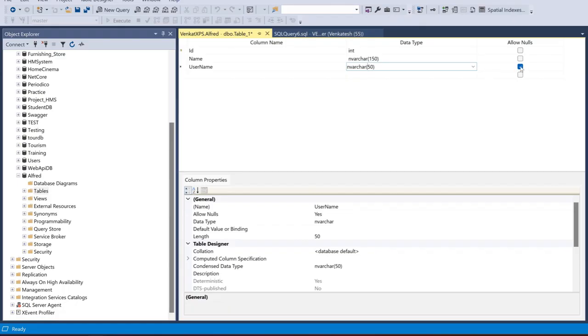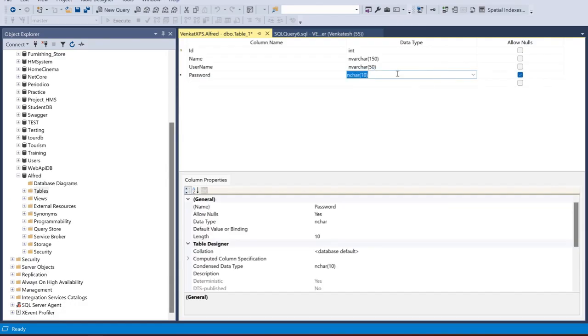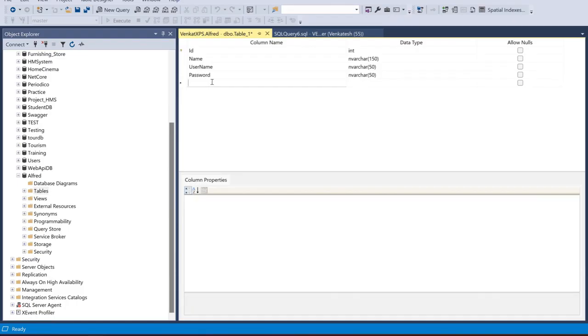Username also can't be null because we are going to use that one for the login purpose. And even for the password, varchar of 50, and allow nulls, no. Probably if you want, you can have any other column like date of birth or whatever it is.